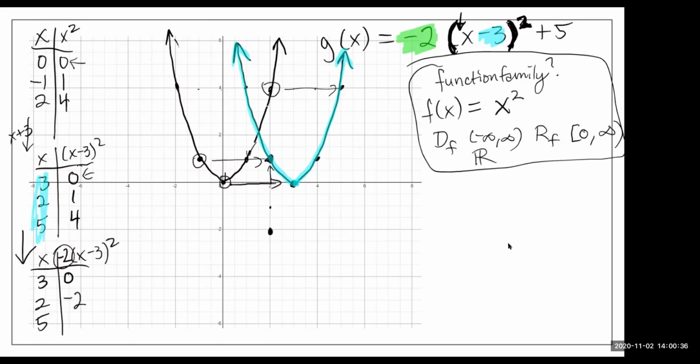So these are all going to double. Instead of 4, I'm going to have an 8, but in the other direction, so that's going to be way down. That is a vertical stretch. Okay, and now finally, just do that in purple. We're going to do the +5 last. So that means we're going to add 5 to all my y values, so it's going to move up by 5.